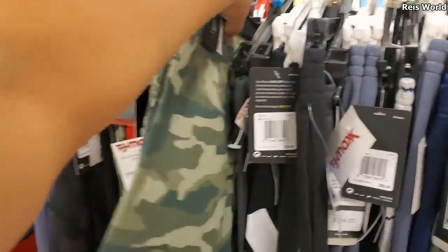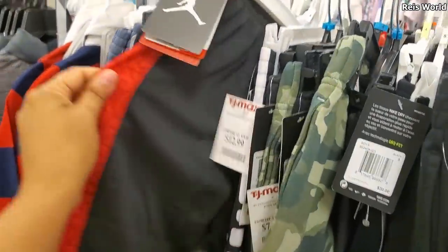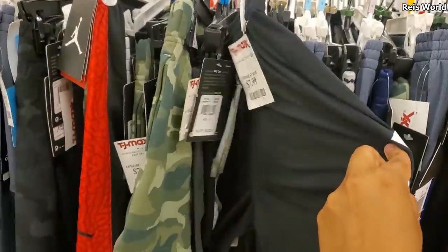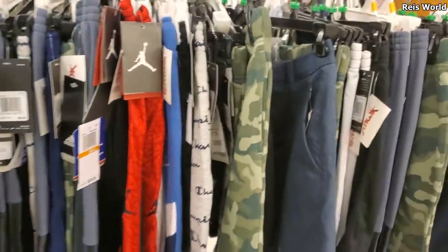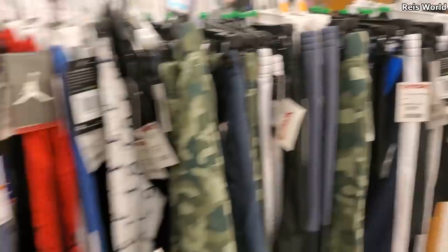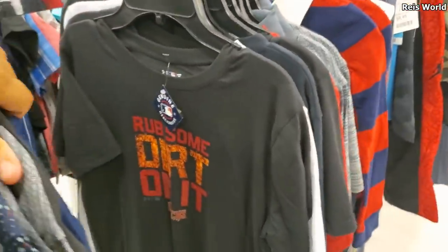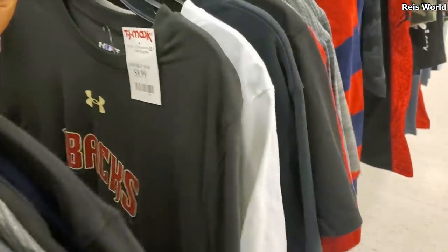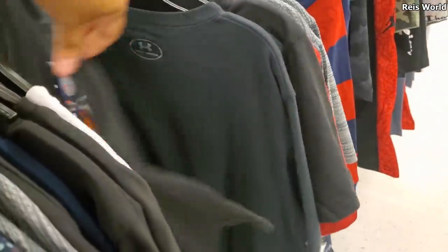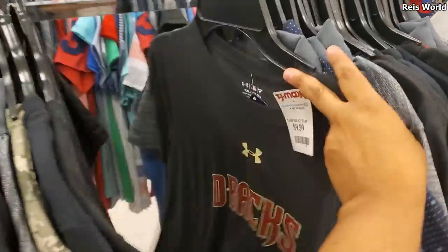Bottoms for children — I'm seeing a lot of Jordans, $8. This is a camo. This is a Children's Place right here, but they have Jordans — this looks like a pant. Champion. Adidas for only $8, so very inexpensive bottoms. These are cute and they look very comfy. A few shirts for the older children. Champion is $8. A lot of the same stuff — a repeat. They have Under Armour and Polo for bigger kids.